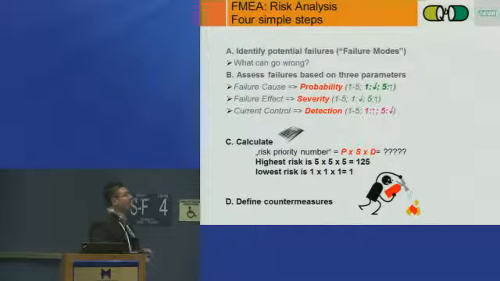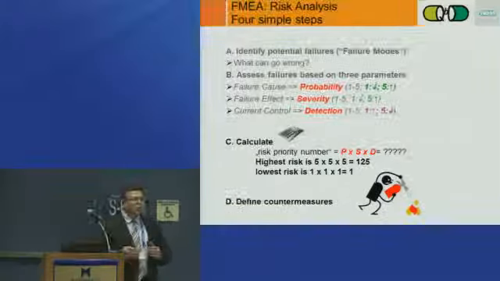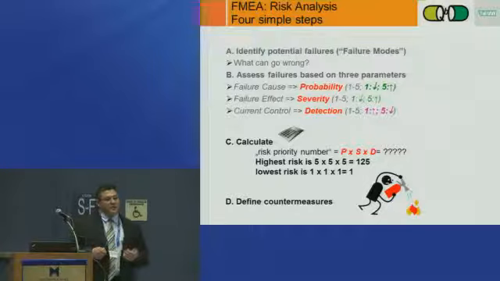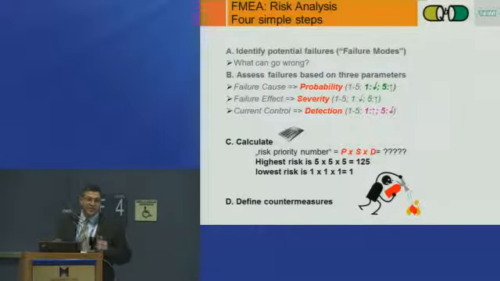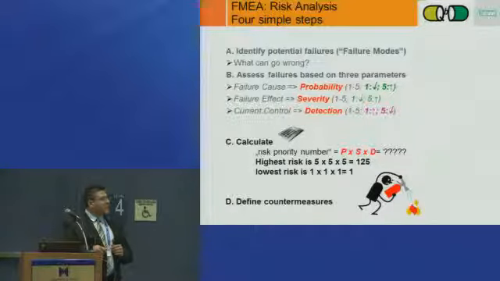So let's break it down. Failure mode effect analysis, there's 3 parts. There's probability, impact, and detection. Sometimes impact is called severity. You could use a variety of scales. Most people use 1 to 5, but you can use 1 to 10. So the highest score one can get is, if you're using a 5 scale, 5 times 5 times 5. It's 125. That's very bad. So that would be high risk. The lowest score would be 1 times 1 times 1, which is 1. That's your lowest risk. Each one of these, probability, severity, and detection, have a score, 1 to 5.